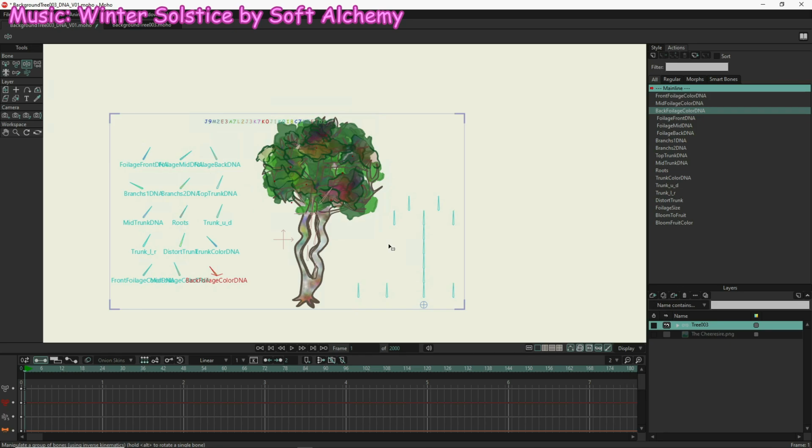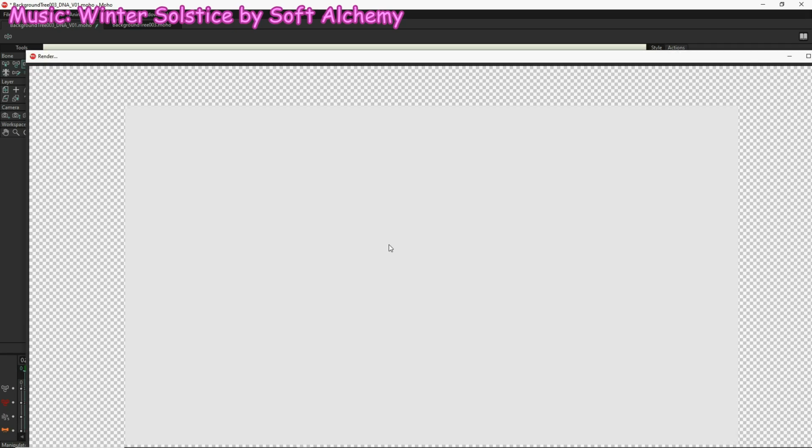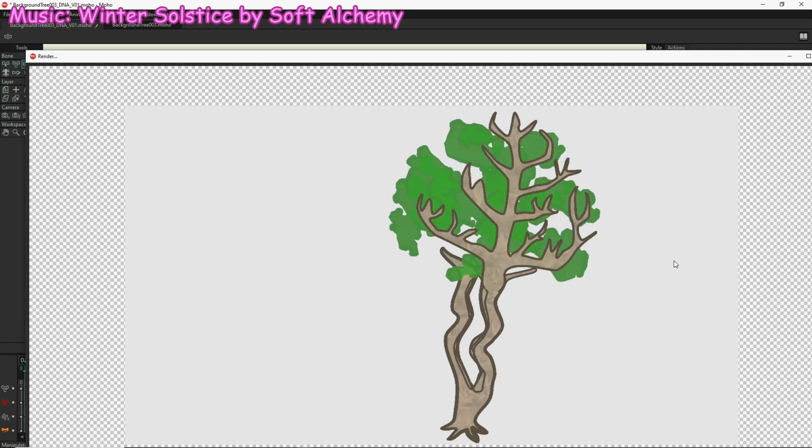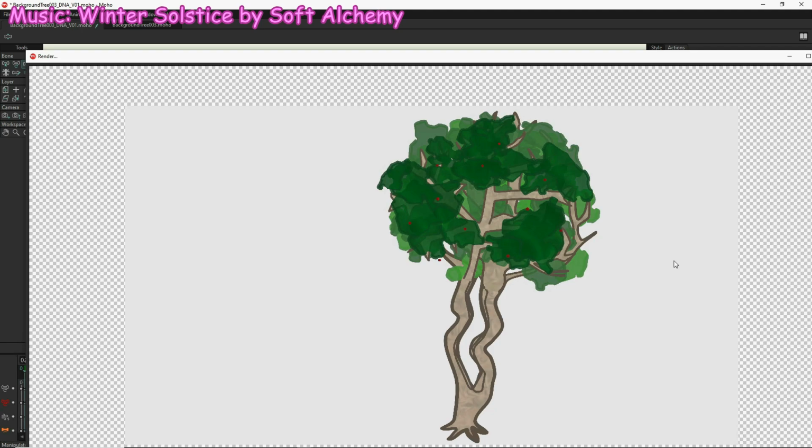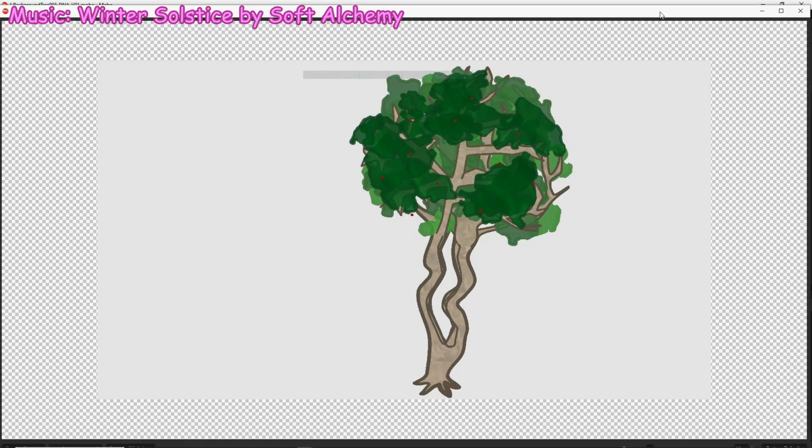And then we can render our tree. Just waiting for the ding that says it's calculated all of it. There we go. And there's our tree.